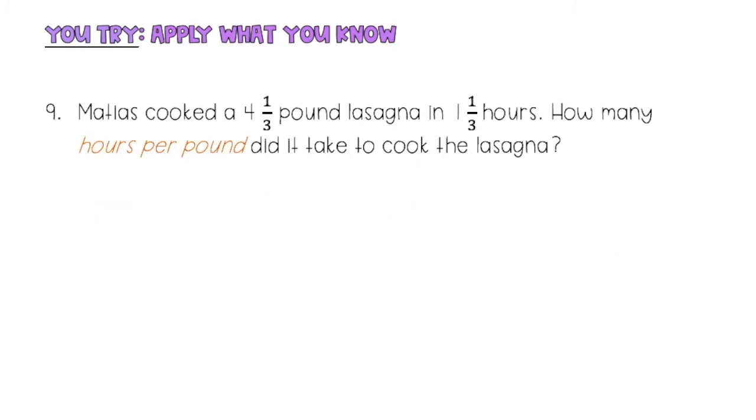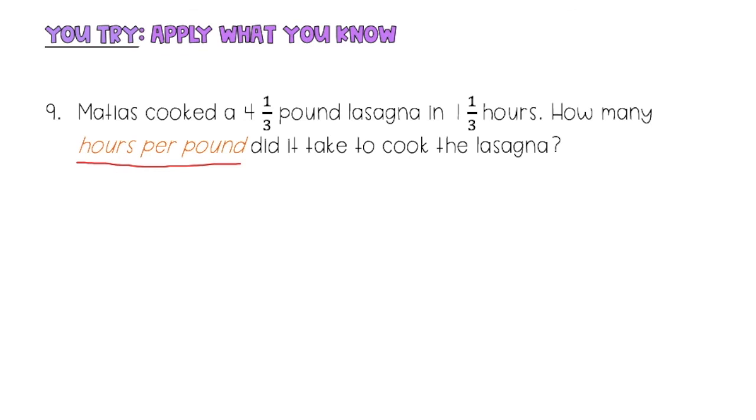And my last question. Matthias cooked a 4 1/3 pound lasagna in 1 1/3 hours. How many hours per pound did it take to cook the lasagna? Oh my goodness, it sounds like a lot of lasagna. So I'm going to set up my problem. I already have the question highlighted for you so that you know exactly what you're solving for. You're trying to find how many hours per pound. So I'm going to set up my problem in that order.